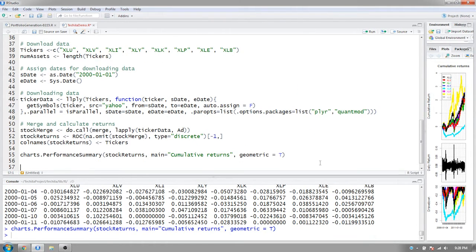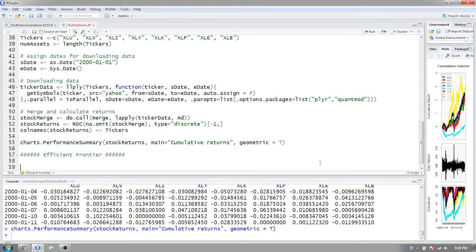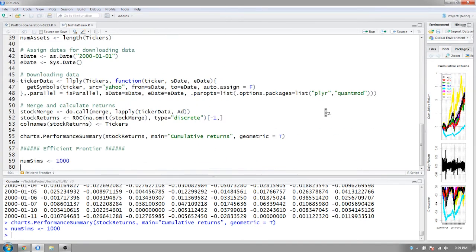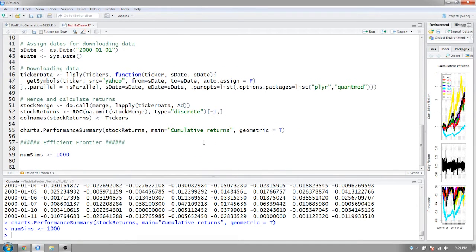All right, so let's move on to the efficient frontier generation. Okay, let's get to the good stuff. So let's go efficient frontier. Just so we're clear, how many simulations do you want to run? If you're running this locally, don't tell it to do 1,000 simulations. Tell it to do like 10 or 100 if you feel like sitting around. But luckily we've got cloud solutions, so we can run a high number of simulations. We can run 1,000, 100,000, whatever we want.